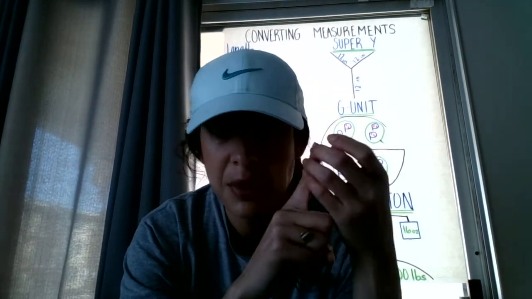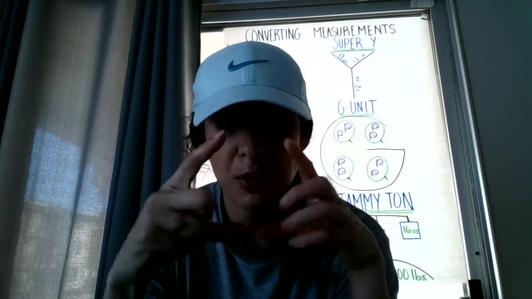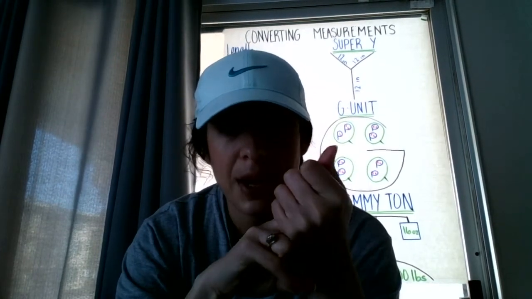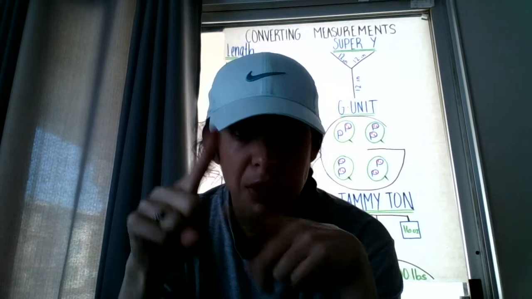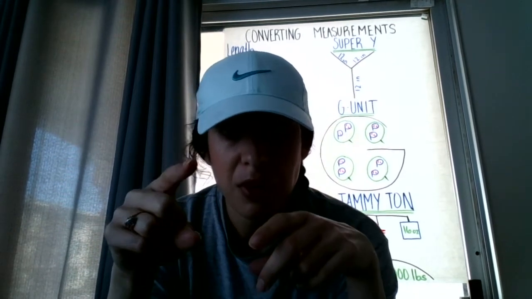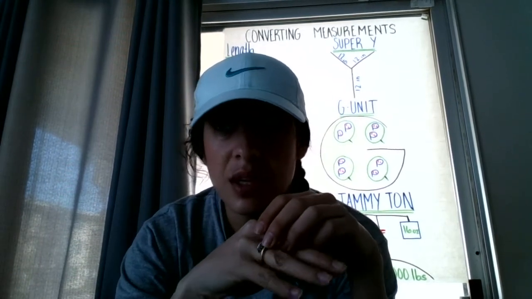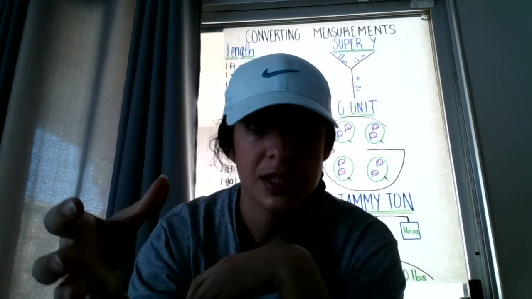Okay. So let's go back to capacity. For capacity, we had cups, which I showed you, my little measuring cup, or the milks that you guys get for lunch. Those are cups. And then we had pints, which was the plastic water bottle that I showed you, or those little tubs of ice cream that you can get. Those are pints. And then a quart was the juice box that I showed you. And then a gallon is that big gallon of milk that has that handle that you can hold. Okay, so there's 3 other ones that you're gonna have to know for today.